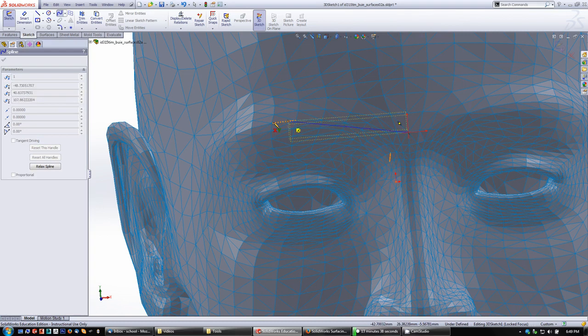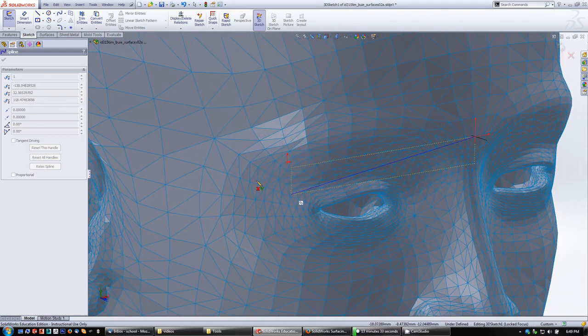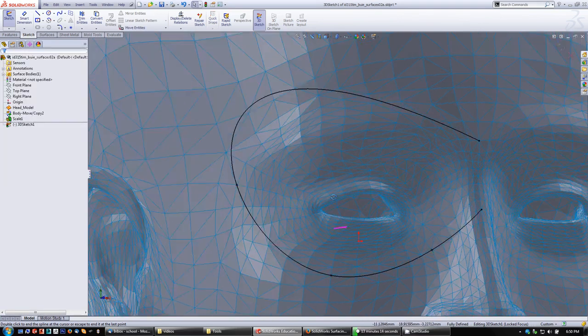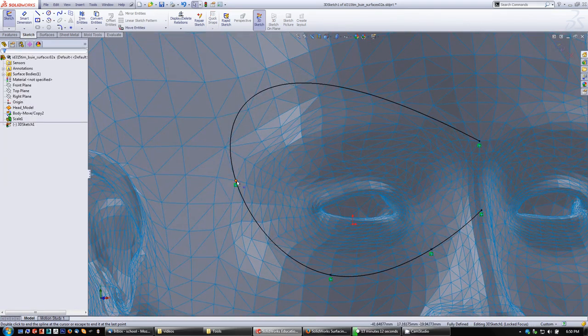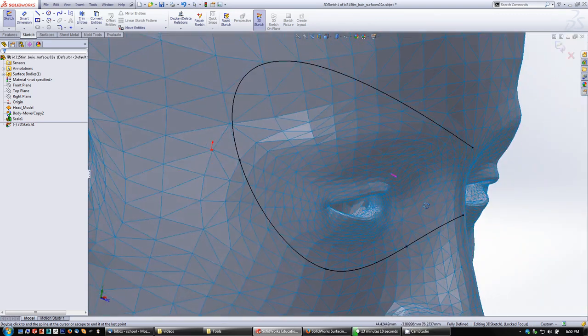So I'm rotating around, you know, one there in the center, one out here at the temple area. I could do this in two splines, and sometimes that might be easier, but I'm trying to do this as simply as possible so that I can adjust it all as one spline. So I'm finishing again in line with it, and now you see it's fully defined because it's all coincident with vertices on the head.